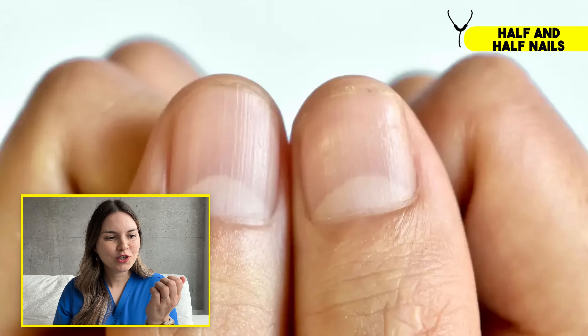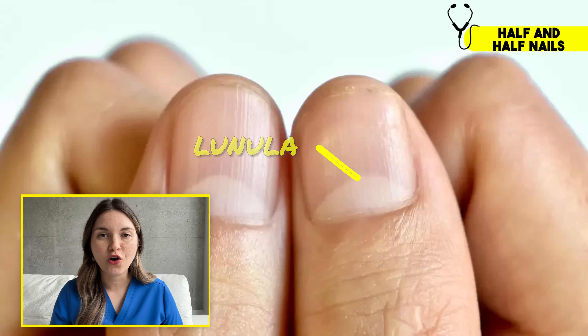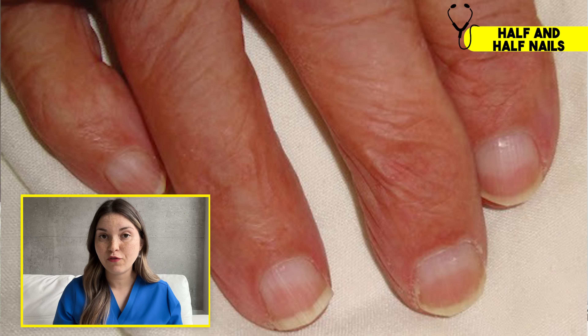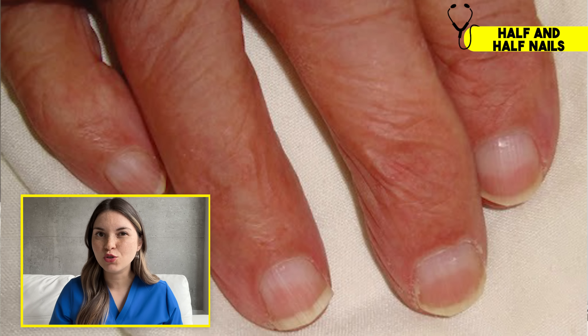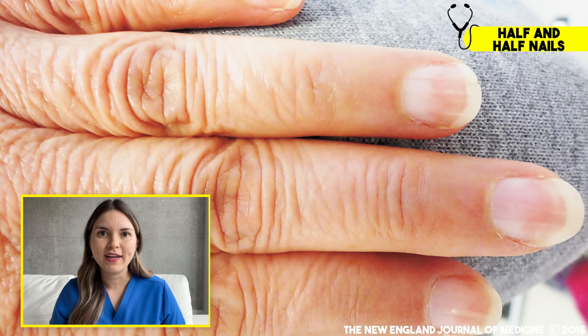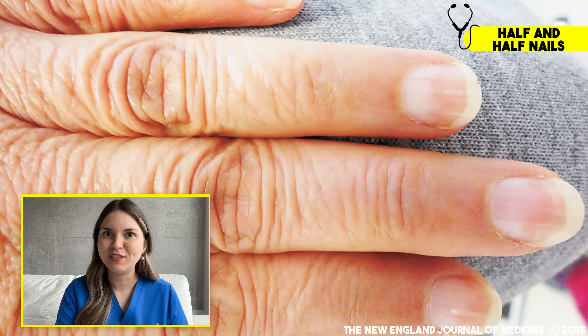Now take a look at your nails, especially the colour. It's normal to see two colours, particularly on the thumb — the lighter part at the base of your nail is called the lunula, which just means little moon, and you can think of it as nail that's still under construction. Now compare that with the nails of a patient with chronic kidney disease. They also have two different colours, but that's not a normal lunula — the other half of the nail has a reddish-brown colour. These are called half-and-half nails. Not everyone with chronic kidney disease will have nails like this, and we actually don't know why it happens, but there is a really clear association between those nails and kidney disease.